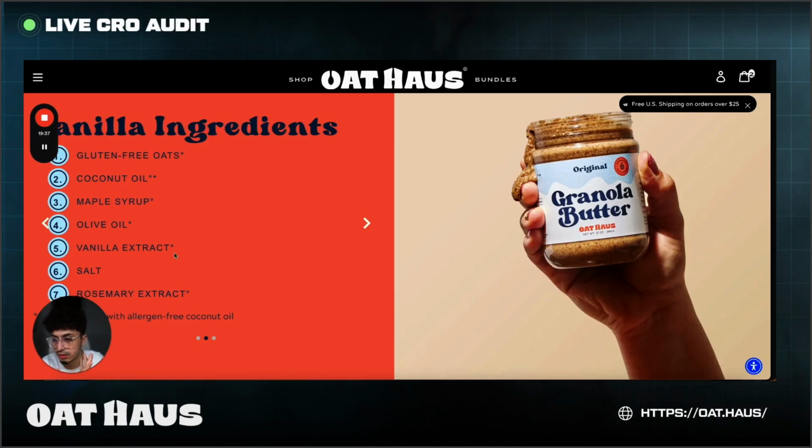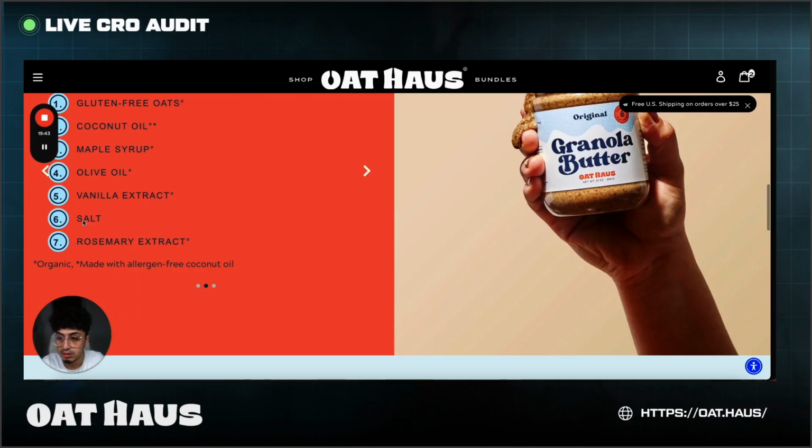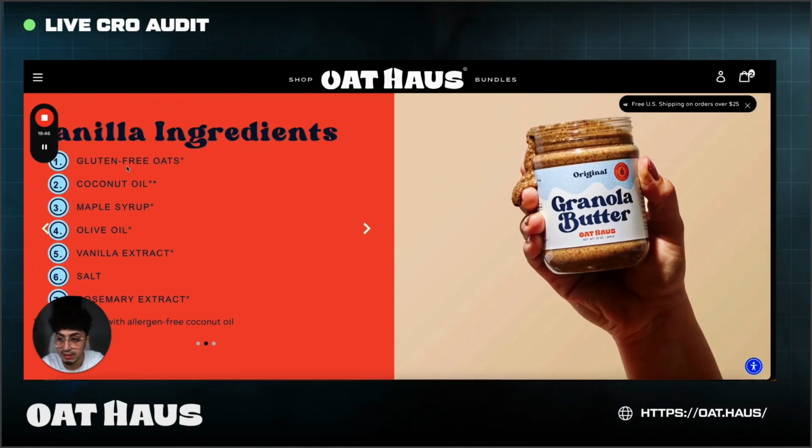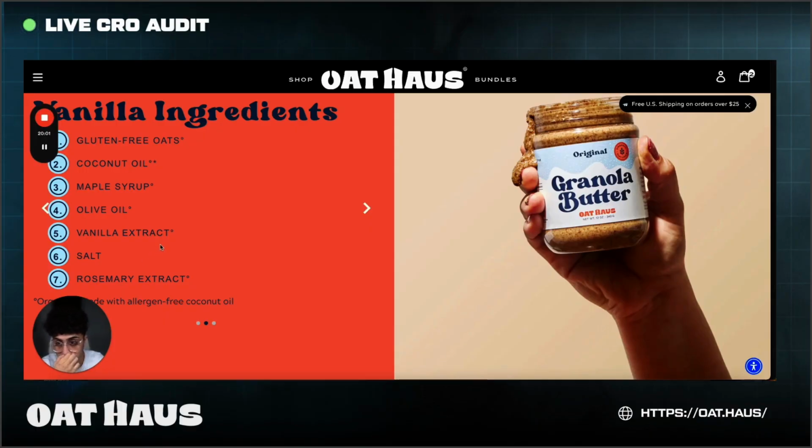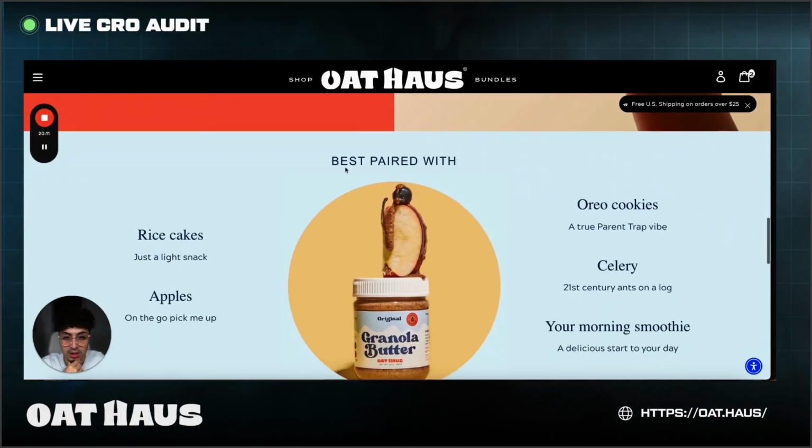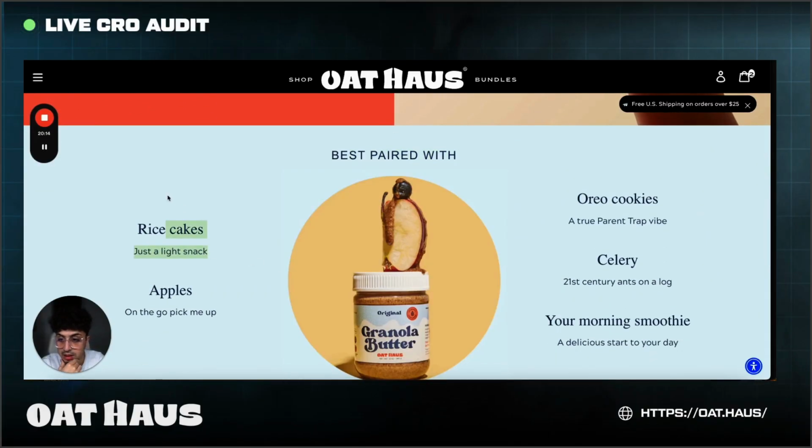But none of this stuff is like salt. These guys said they're a healthy option. So does highlighting salt really contribute to your claims? I would probably touch on just my core ingredients to create the illusion at least that we are a very healthy option. So maybe 1, 2, and then 7, right? Just highlight that, and then maybe add like view nutritional facts under it, underline, they click, and then they'll see the entire fact sheet. Best paired with, I like this. Just maybe create images of like the product dipped in Oreo cookies and celery.